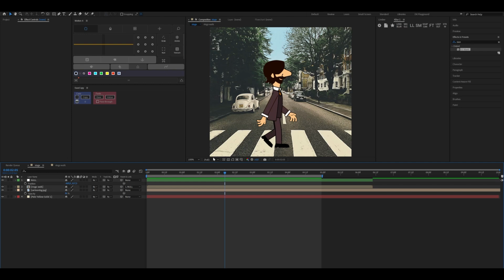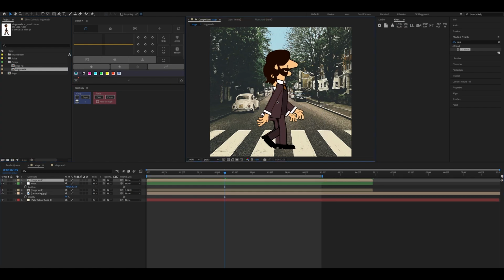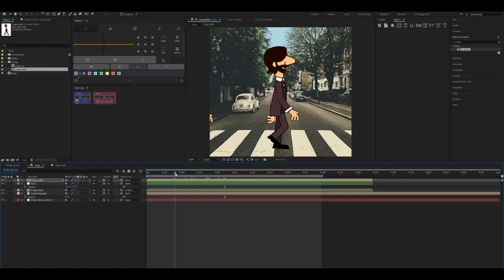Okay, let me show you now quickly how to add the shadow. So what we're going to do is we're going to bring another instance of Ringo walk onto the stage. Just press it there. You can just sort of click when the original one is in the middle or something. It doesn't really matter where. It's just for visual purposes. Then you just click enter and call this one shadow.